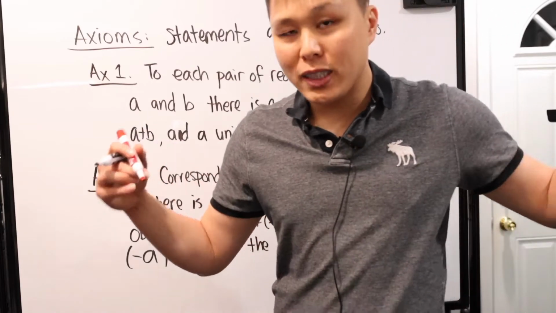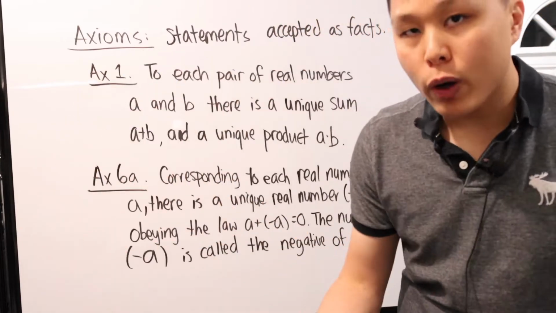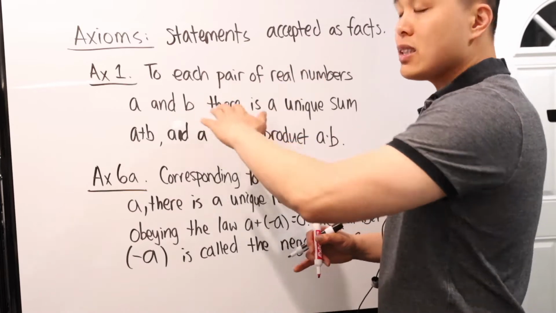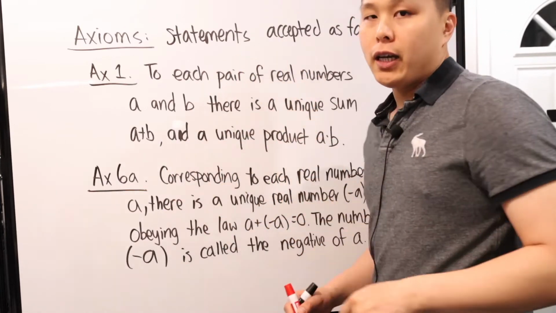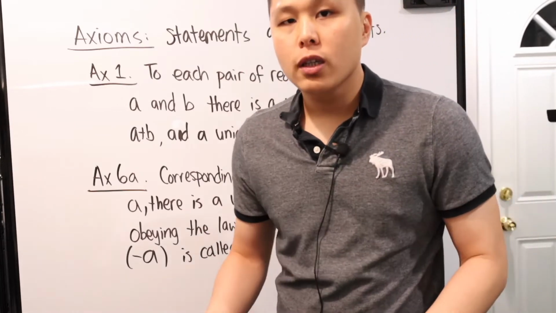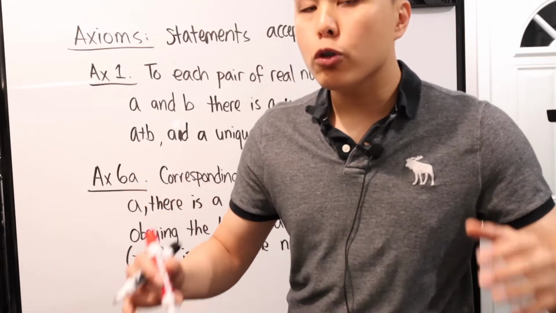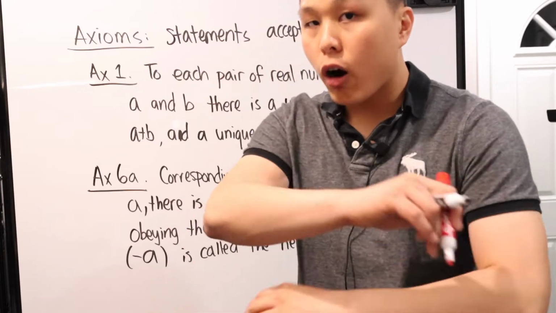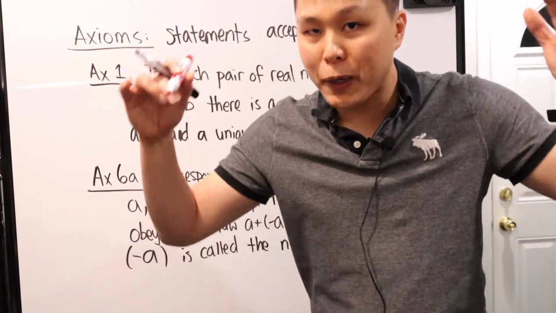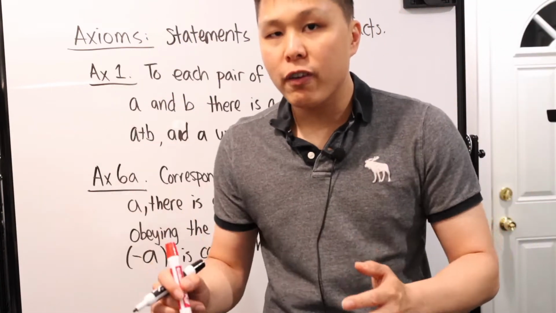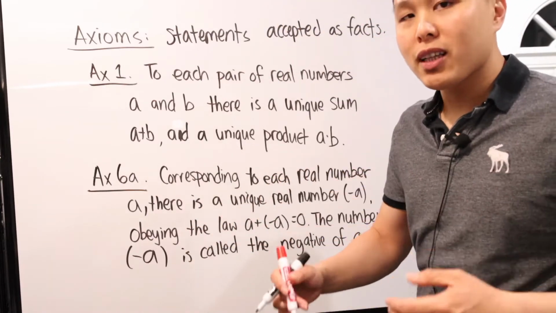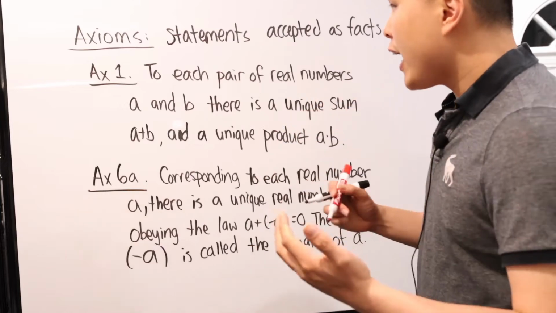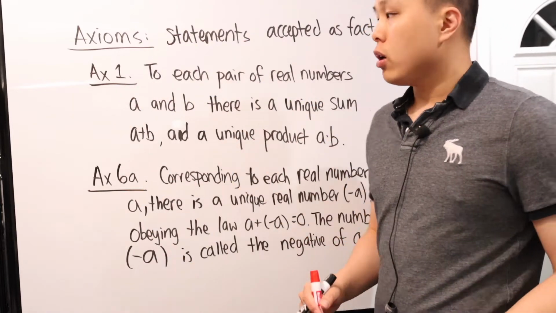It's not going to all of a sudden be 10, 20, negative 100, right? That's what this is saying. And once again, it's for addition and multiplication. So when you multiply two numbers, like 5 times 3, for example, you know it's going to be 15. It's not going to all of a sudden become 16 in some special case or whatsoever. It's going to be 15 no matter what. So it's pointing out, I guess you could say, sometimes the obvious, something that we just accept as fact, right? That's what axioms are. So that's the first one.